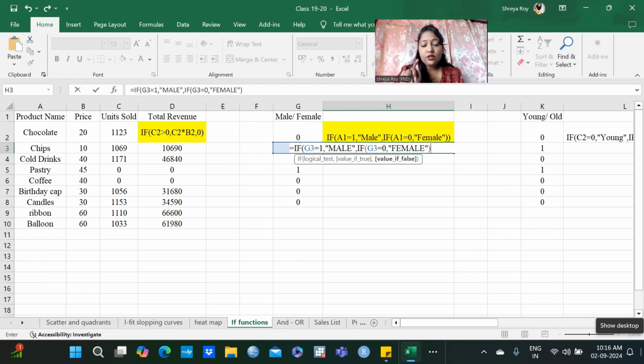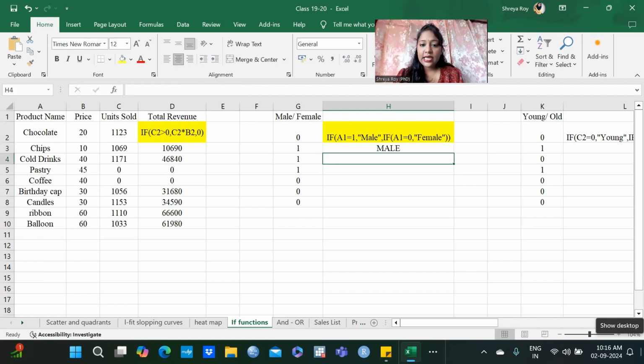Whenever you are putting the brackets at the end, until you get a black bracket at the end, you are supposed to know that your command or formula is incomplete. When your formula is complete, it will have a black bracket at the end. Enter.